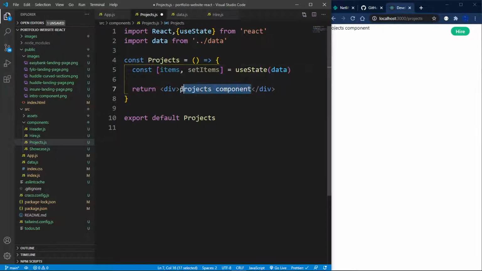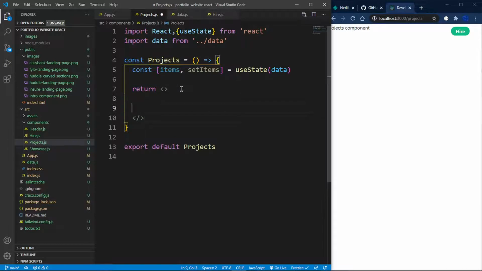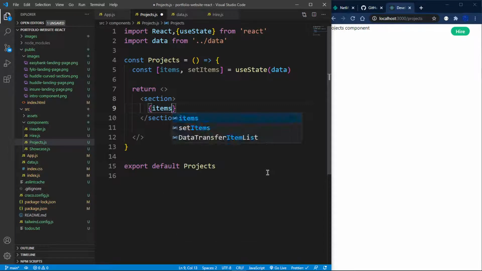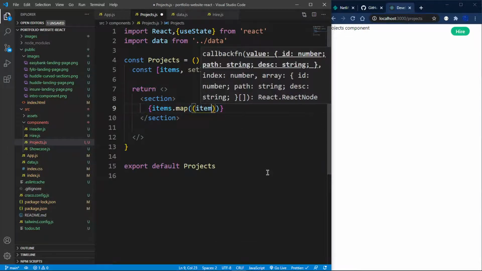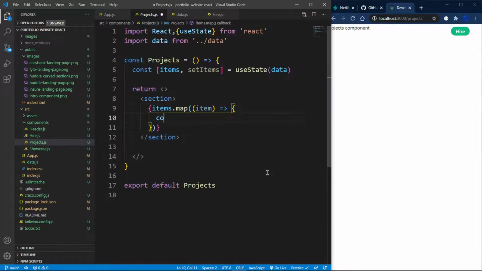And then I'm just going to remove this so that we can set up our return statement properly. I'm going to return a fragment, and then I'm going to return a section like that, and then I'm going to map over my data. So I'm going to say items.map like that, and for every item I want to destructure it. So I want to destructure the ID, the path, and the description.